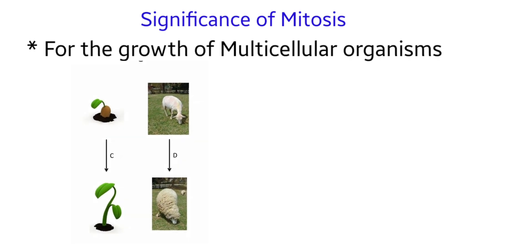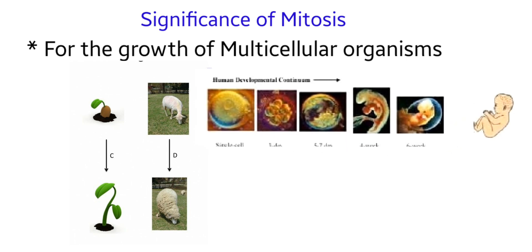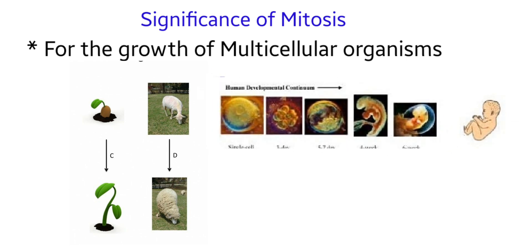Mitosis produces two daughter cells from one parental cell. The daughter cells have the genetic information that is identical with one another and with their original parent. It occurs during the growth of an organism, for example when the development of an adult organism from a fertilized egg.